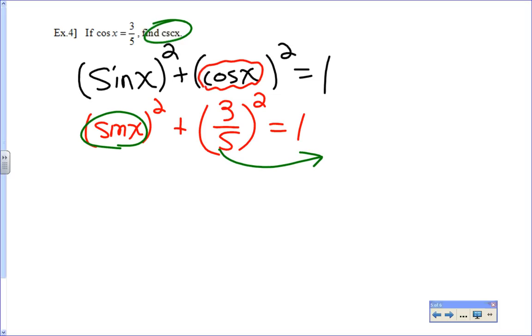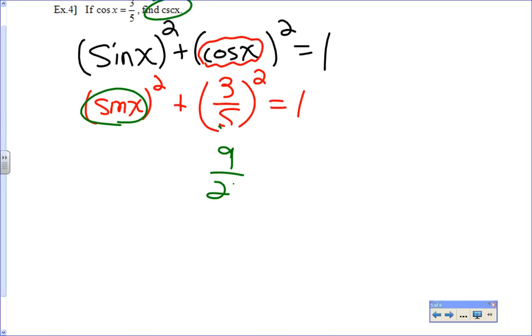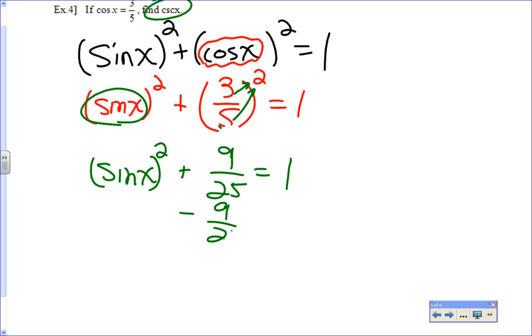All right. So if we're going to do that, why don't we figure out what that is first by actually squaring it? So if we square that, we're looking at 9 over 25, right? Because you got to square numerator and denominator. All right. That sounds good. Again, this one's going to be a little less scary. This one works out better, okay? And so let's subtract that out of here, because we're trying to get sine of x alone. Okay. So very nicely, these would cancel.